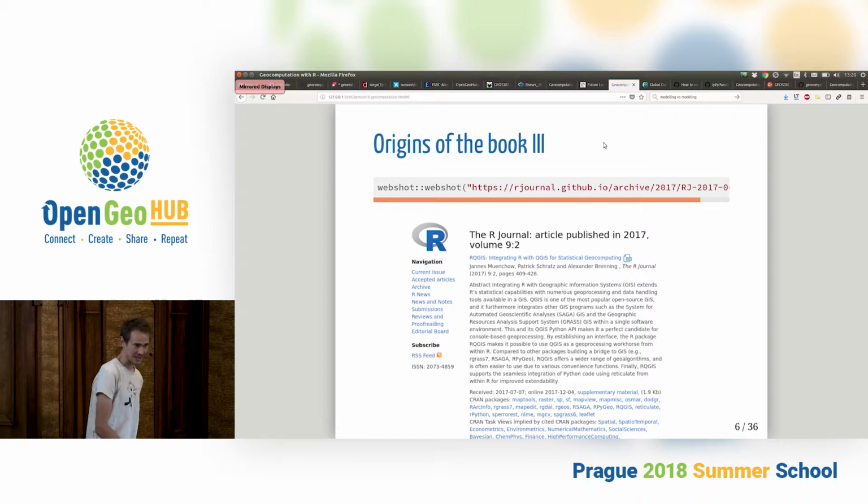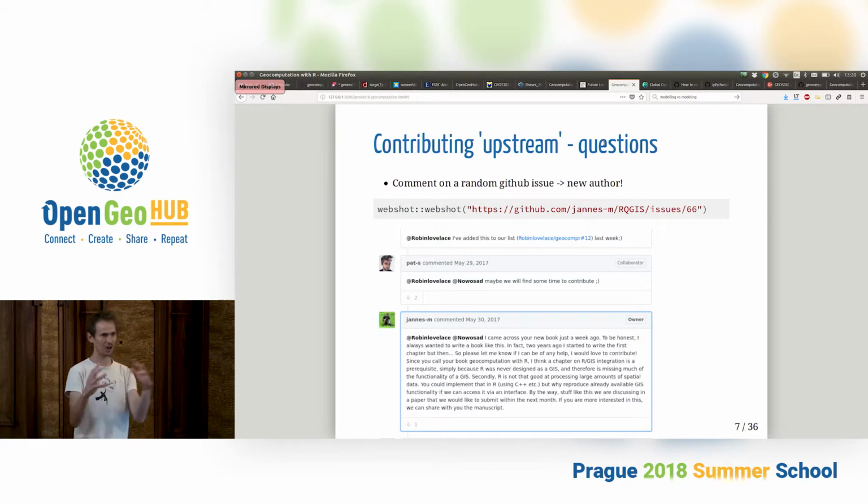And he published this. I was really interested in this RQGIS package because I love QGIS and I also love R. So the fact that there's some kind of interface between these two was really interesting. So I decided to write a message on his GitHub page saying, "Oh, will this be available? Do you want to talk about it in this book?" And to my surprise, the author of RQGIS responded with a huge amount of enthusiasm saying, "Oh, I came across your book project. I've always wanted to write a book about R and spatial data. Can I join your team?"